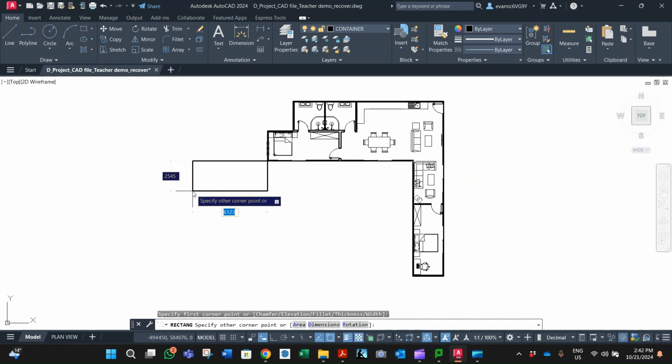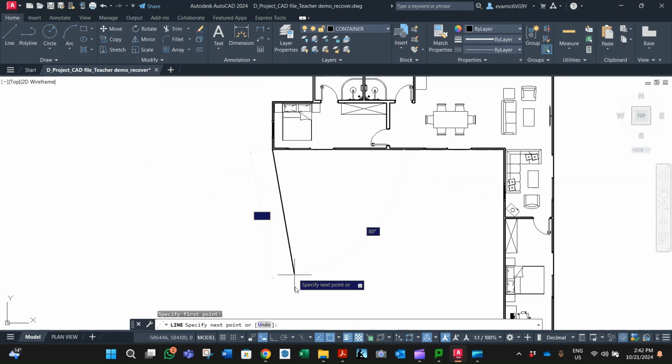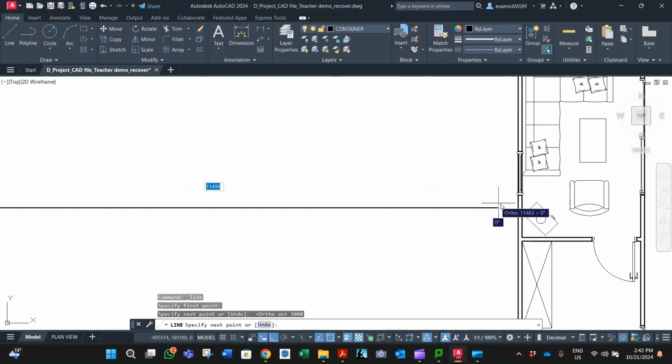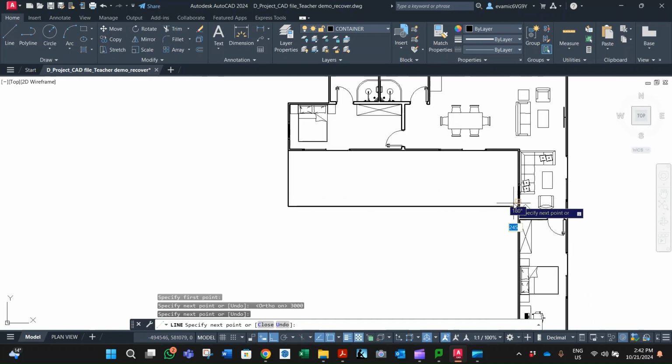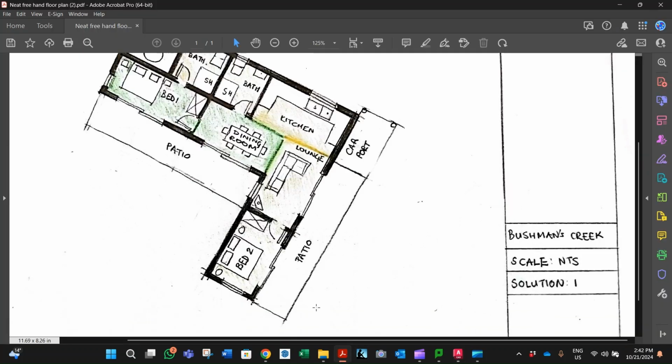In fact, it's probably better just to go ahead and use the line command. So I'm going to come off 3, make sure my perpendicular is on. I'm going to come off 3000 because that's 3 meters. So let's try that again. 3000, enter. And then just drag that across until it comes into contact with that wall. So there's patio 1. And then if we have a look at my freehand, I've got another patio that runs almost the length of this side here.